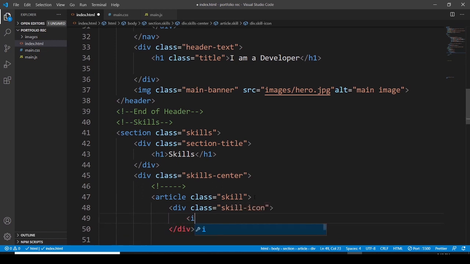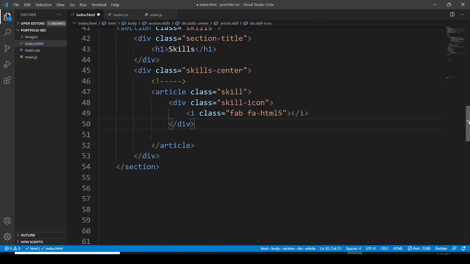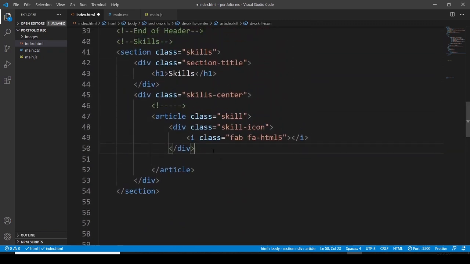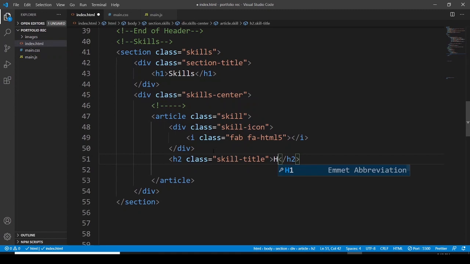Let's use a Font Awesome icon class, fab fa-html5, and let's close it. Let me bring it here so it's easy for you to see what's going on. I would like to go with the heading 2, and the heading 2 is going to have a class, skill title, and the skill title is going to be HTML5.